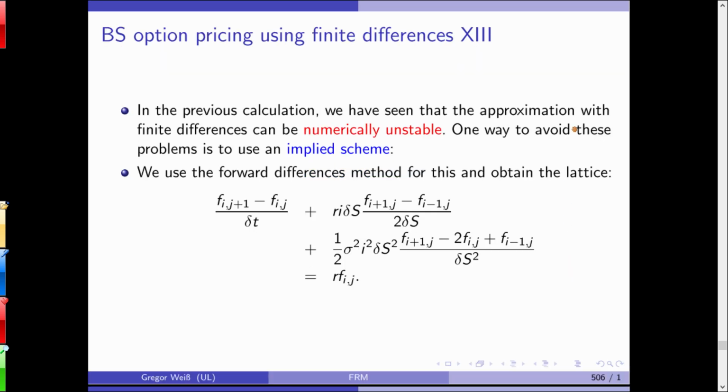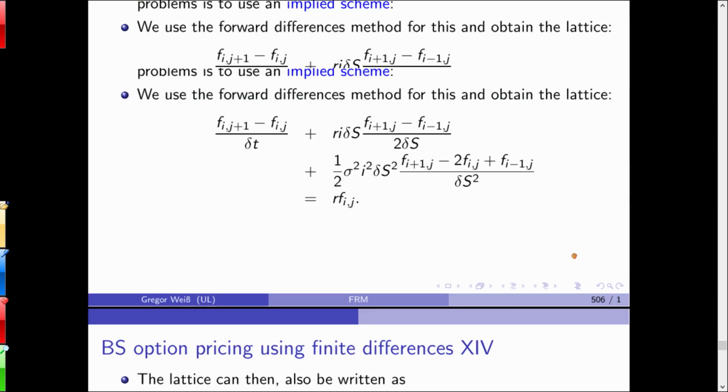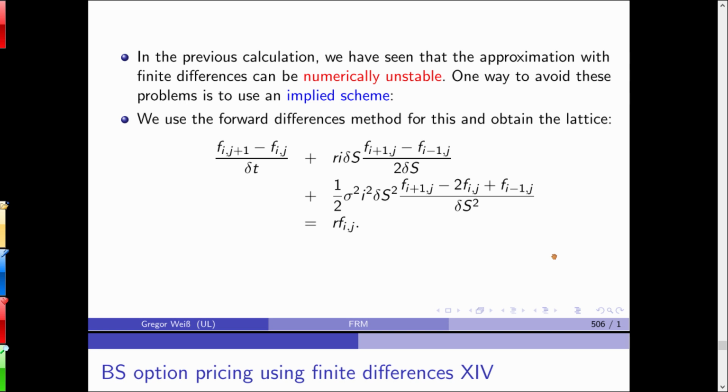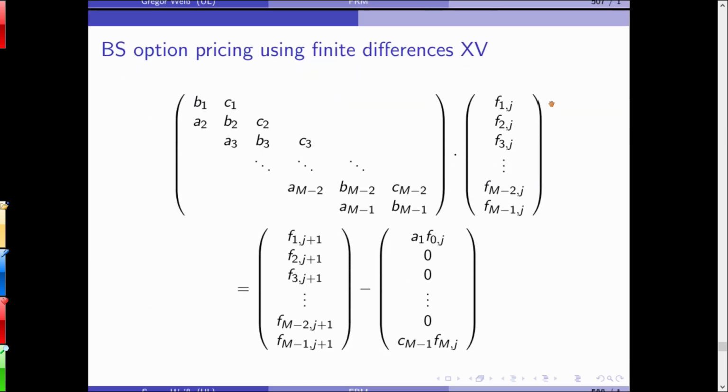So you can have a look at this implied scheme. You need to calculate more, but remember, in the end, this here is what? It's a linear function with a lot of variables. And the only difference to an equation of this type back from high school is just that you need to do more calculations on a piece of paper, but you can do this. This is not a problem. And then you get an implied or implicit scheme.